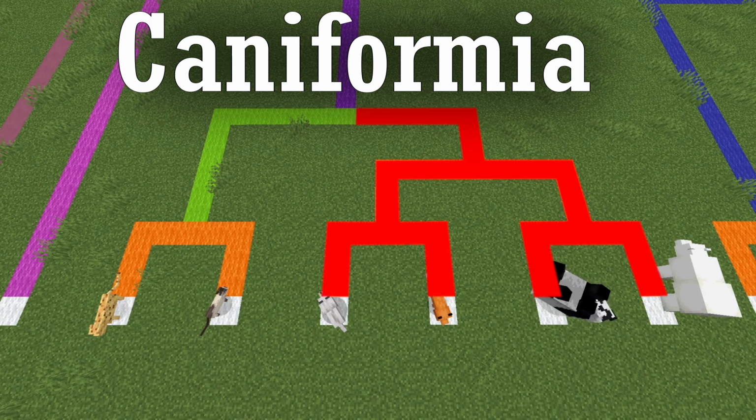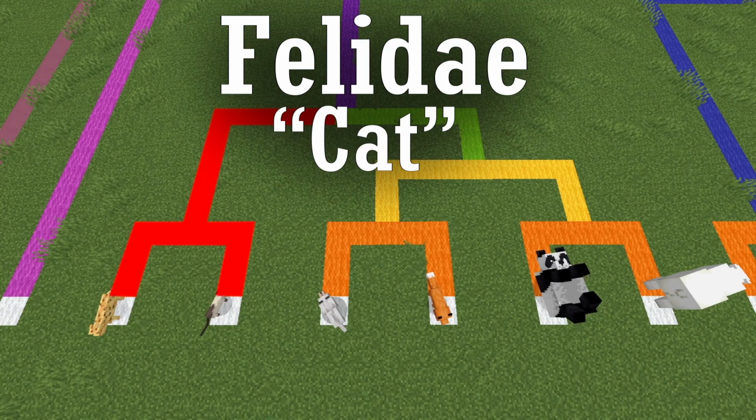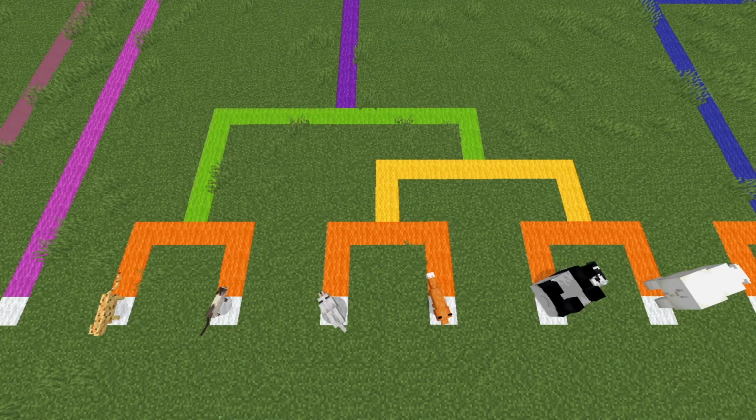Carnivora can be split into caniforms and feliforms. At feliforms, we of course have the cats. Ocelots and this common house cat, I guess, are both true felines. They're in the cat family. But feliforms also include stuff like hyenas. Moving over to caniforms, we of course have bears and dogs.